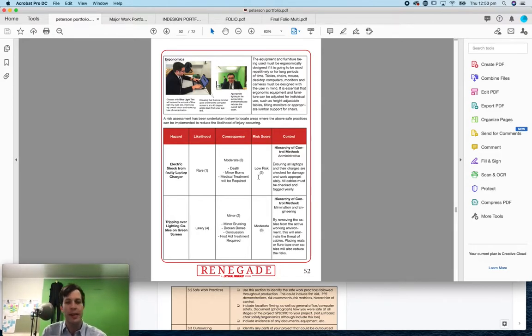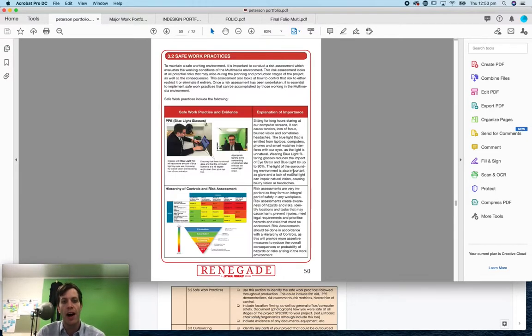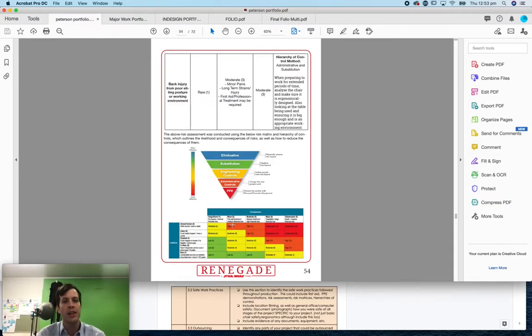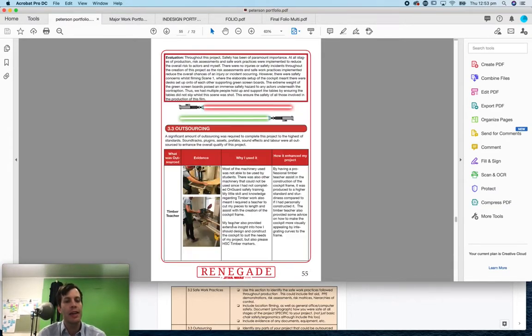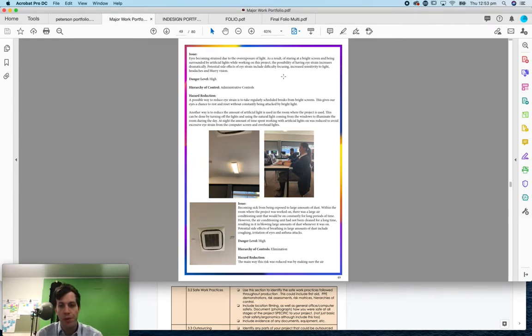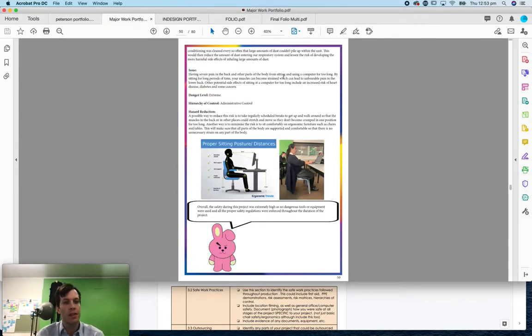You can do it this way, and this is quite a good way to do it. So the likelihood, the risk score, and then putting in the controls. Remember, those controls are those ones here, with elimination being the most successful and PPE being the least successful. So you go through, you do your risk assessment, and then you do an evaluation on your safety if possible, please. Looking at this one here, same sort of thing, same sort of issue with an evaluation at the end of that.